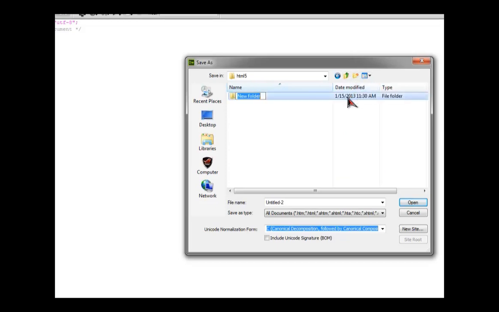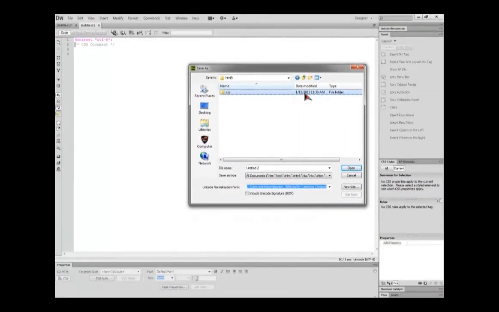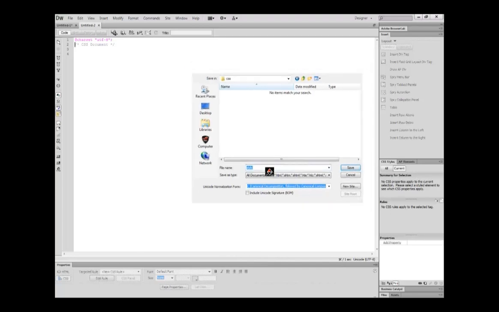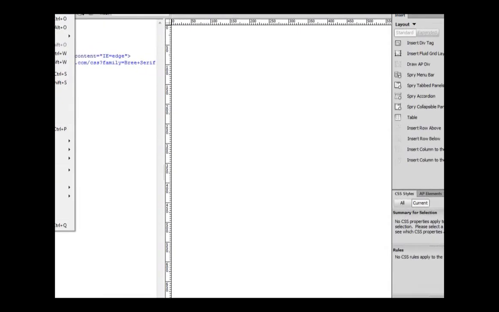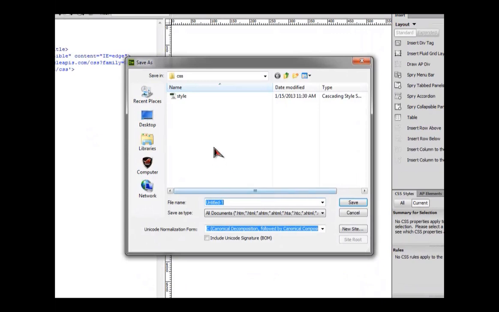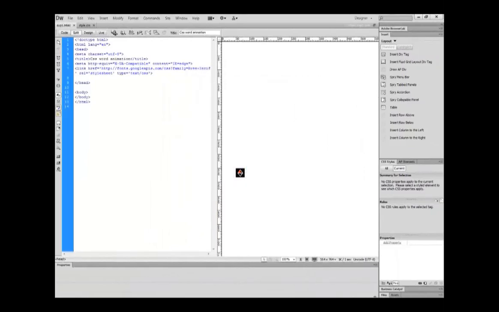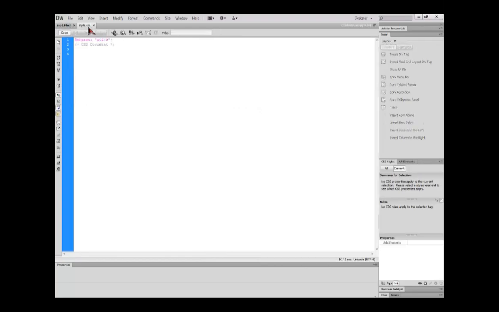Inside that I'll make another folder for CSS, and here I'll put the name as style. Again I'll save my HTML in the same folder.